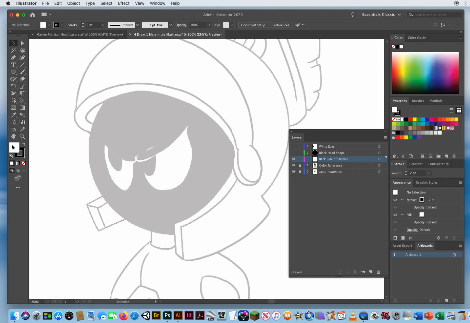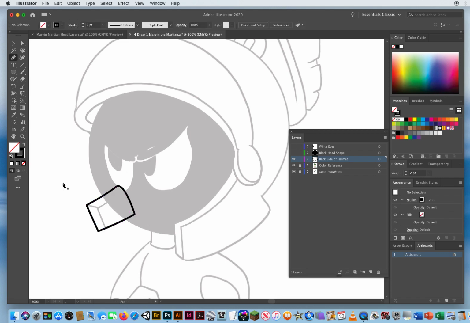I'll click on the white fill. His helmet's not white, it's green later on. Click on the white fill and hit the question mark key. Come in with my pen tool. And since that looks like it comes out from behind his head, I will overlap. Remember, you have to draw the large shape first. So I'm going to click and drag here down to there. Option key for a corner, we'll go up and up. Option key for a corner, I'll come up and into his head and back to the start.